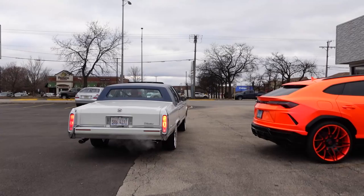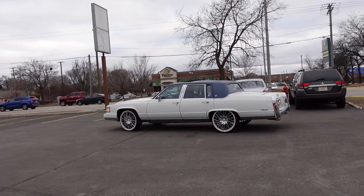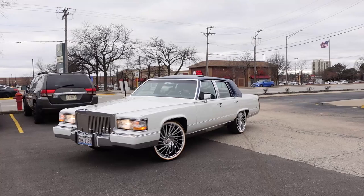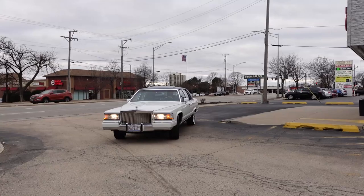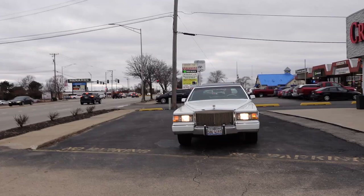Picture in the front here. Got the ENG grill. This ENG grill, they do not make it anymore. So man, the grill always looks good. I don't like the... Tierra would look good on here.